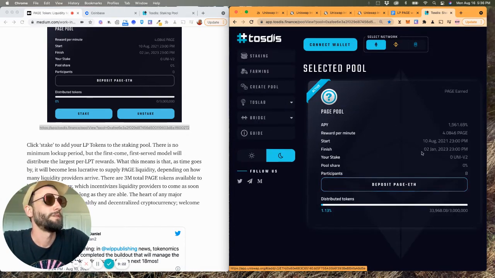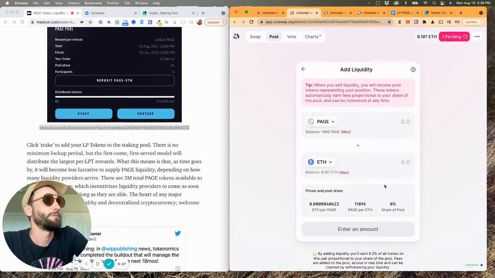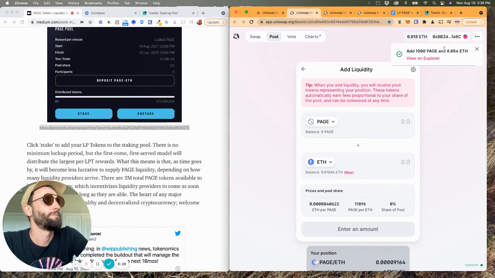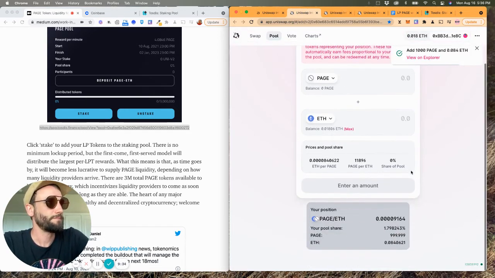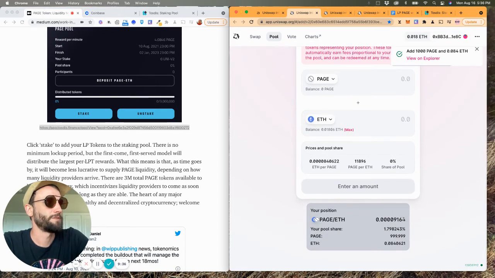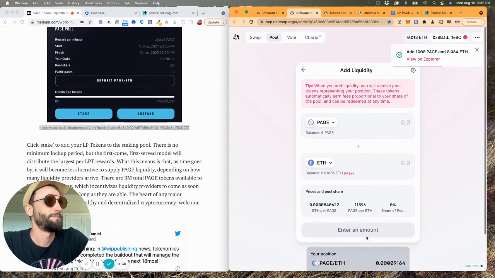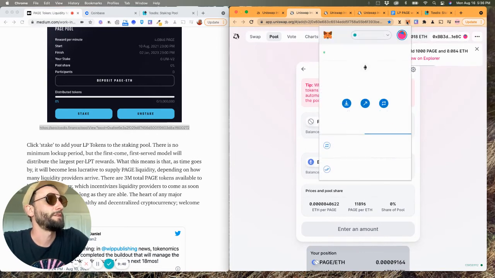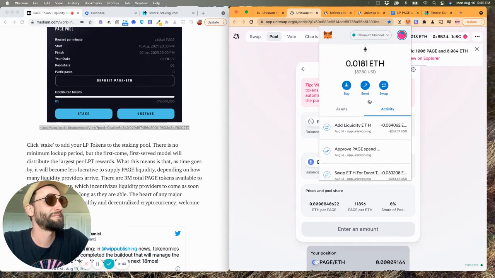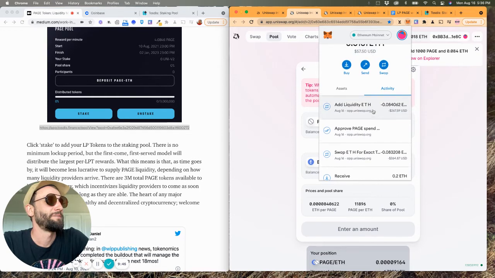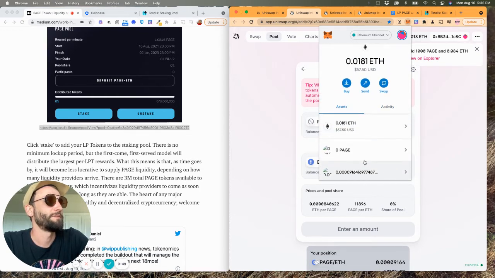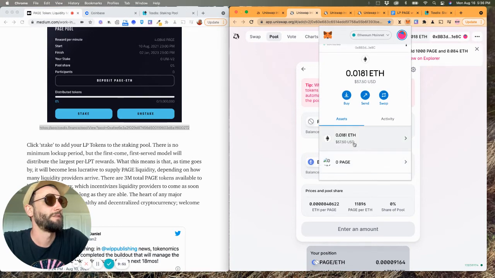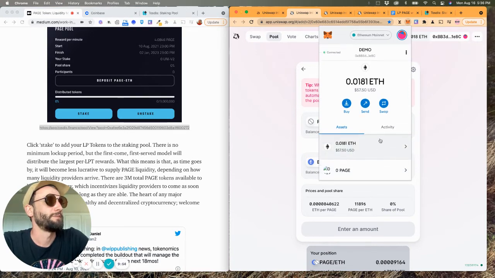Okay, so we got to connect our wallet, which I think, let me just go back. Oh, okay. It actually got accepted. So now I have this much Page ETH. So if I look at MetaMask, looks like it was accepted. Go to assets. I have a balance now and no Page. $57 in ETH left over.